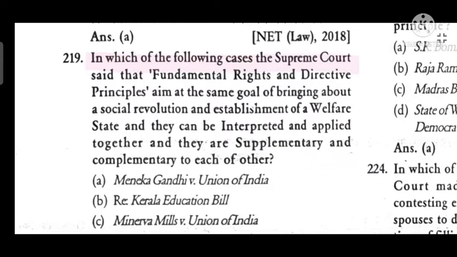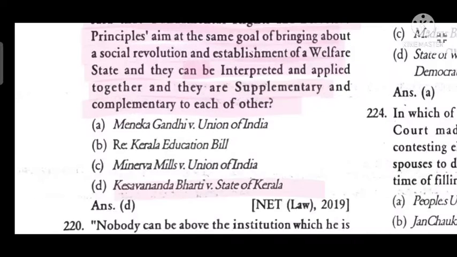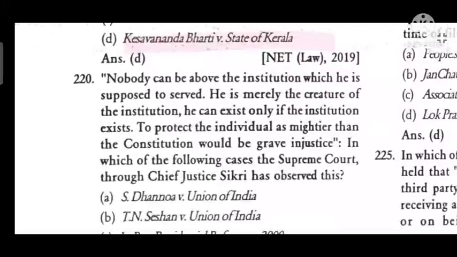In which one of the following cases did the Supreme Court say that fundamental rights and directive principles aim at the same goal, bringing the social revolution and establishment of the welfare of the state, and that they are to be interpreted and applied together, being supplementary and complementary to each other? Kesavananda Bharati versus State of Kerala.